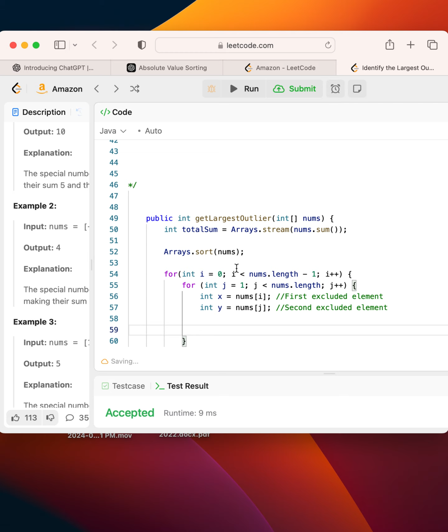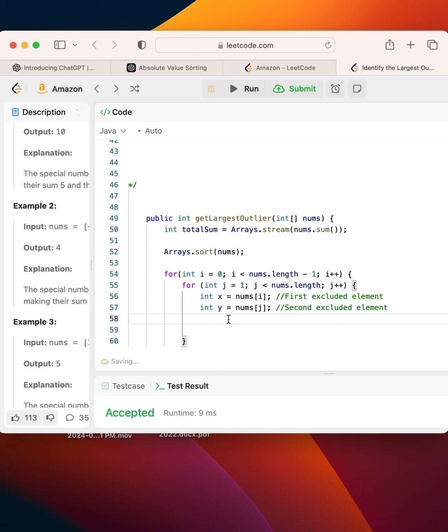Here we have two loops. The first loop starts from the first element to the element one before the last, and the second loop starts from the second element all the way to the last element in the array. x would be the first element that we exclude, and y would be the second.